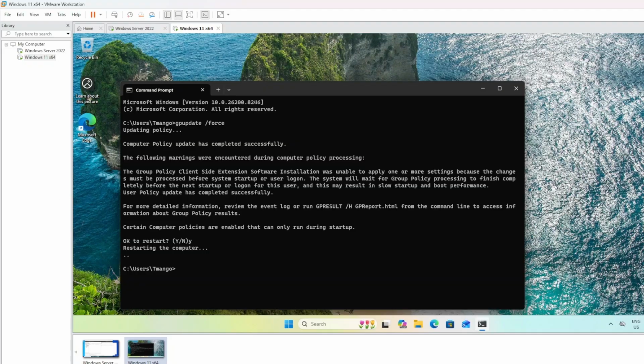Fingers crossed this time. I just restarted again, and this time it's taking a little bit longer for Windows 11 to boot up, so I'm guessing the installation is going on in the background. I'll let it run, and I'll be right back when it completes.